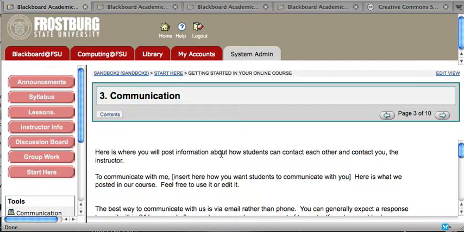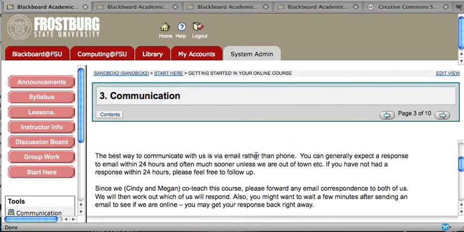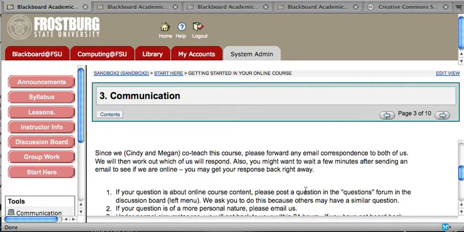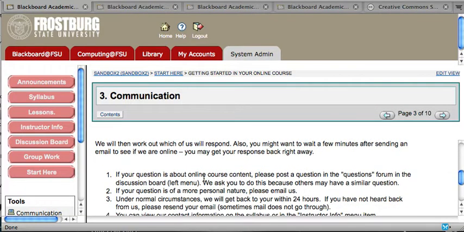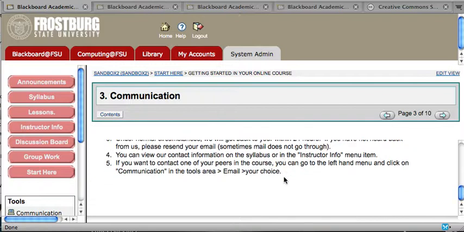So here I tell you what to post, or an example of what to post. I don't tell you what to post. I provide some suggestions. You can use them or not. It just makes it easy because I have 10 different things here, and if you use a lot of what's here and just modify it to meet your needs, that's one less thing you have to create. It's kind of like, why should you have to create the wheel? We've already done it for you in many ways. And then we have some other information here for students that you can use or not.